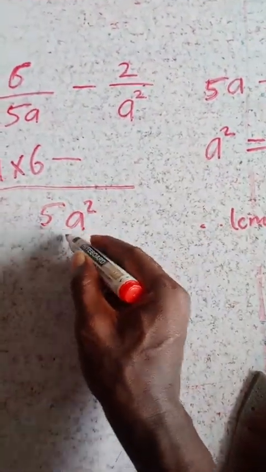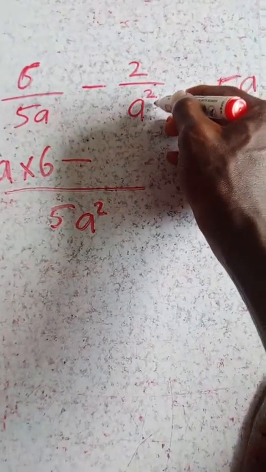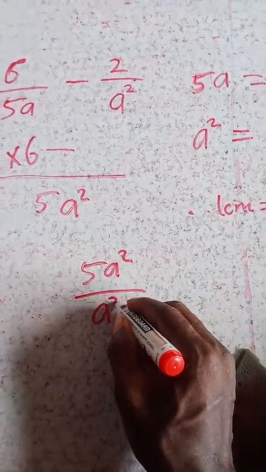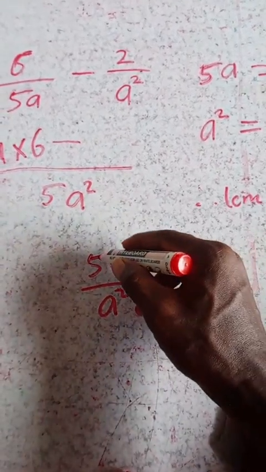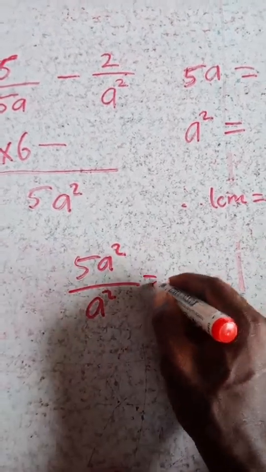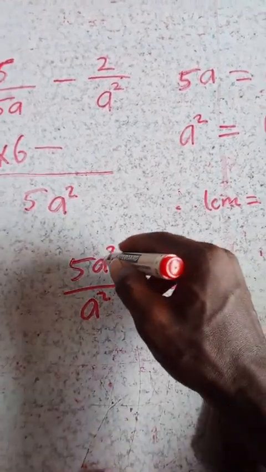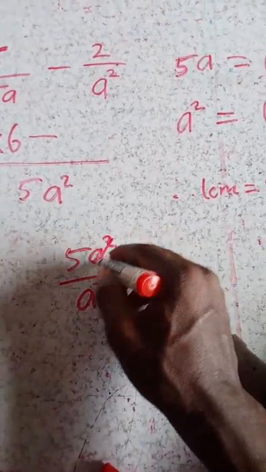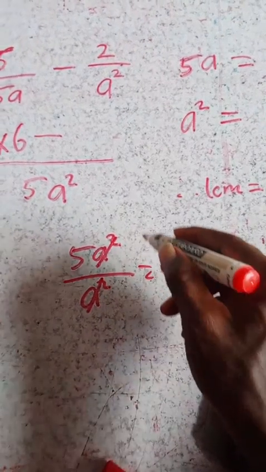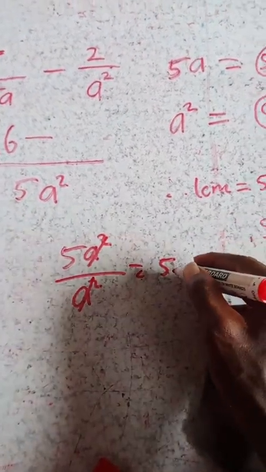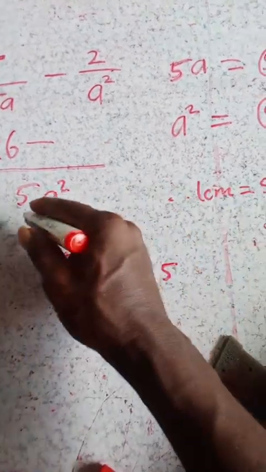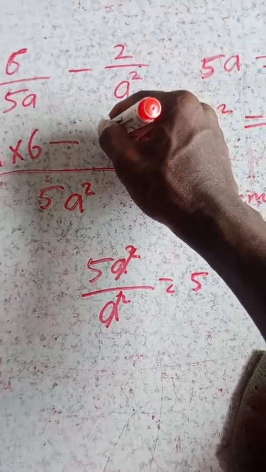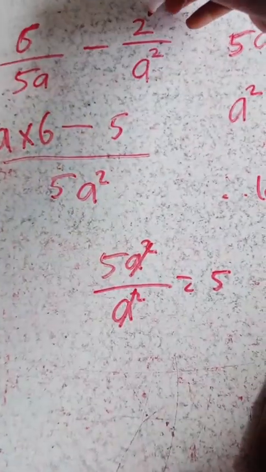You do the same thing again, 5a squared divided by a squared. Now 5 will divide the invisible 1 to be 5. Now the a's here are 2 and 2, so they are going to cancel out, so it will be 1. So 1 times that 5 is 5. So it is 5 that will be left. 5a squared divided by a squared, what will be left is 5. So use it to multiply the numerator.